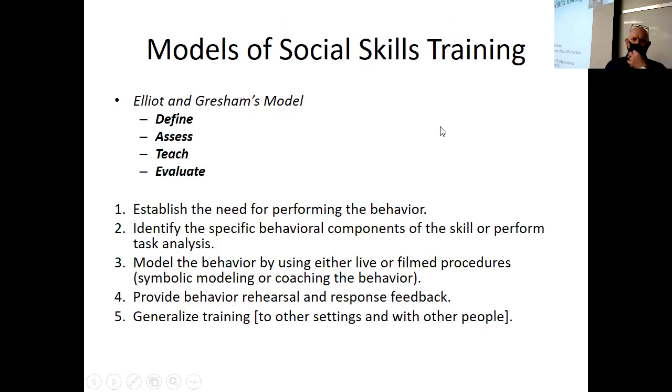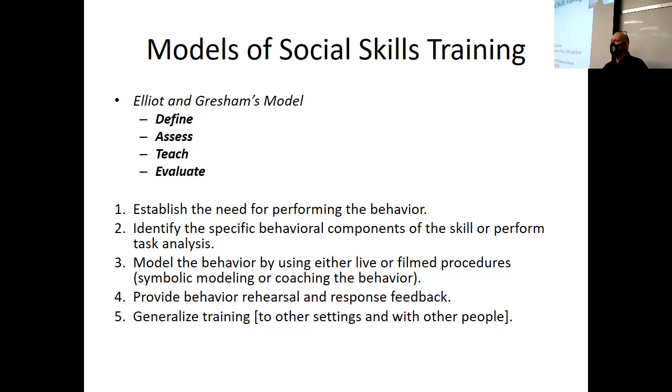Okay. So there's some models of social skills training. I told you that we had these. The first one we'll talk about is Elliott and Gresham's model. I'm sorry, I meant to memorize this morning, but I didn't get around to it. I was being social. So instead, I'm just going to use this as a guide to talk to you. But if you notice on this one, if you take the first letter from each word, it says date. So a lot of times that's helpful to me to help me remember things when you can pick out things like that.